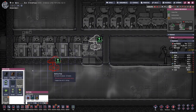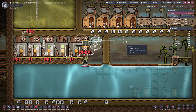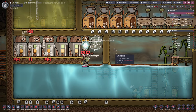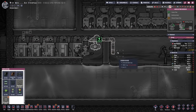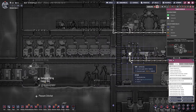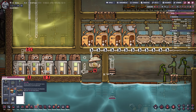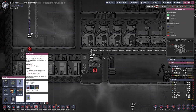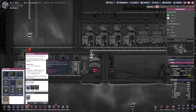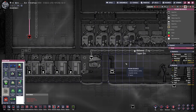One gas pump for you, you go there. We're gonna move this over, and if I'm not mistaken, yeah, we're gonna be good. If we actually pump it down below at the carbon dioxide layer, we're gonna be more successful pressure-wise. Also, we're gonna temporarily borrow some power. Wonderful. Yeah, I did forget the germ sensor also requires plastics, but we don't need it, and maybe this is a good example for an early game contraption without access to plastic.